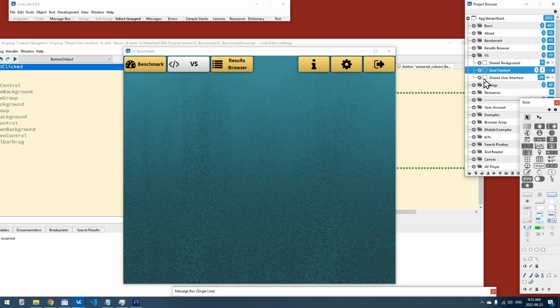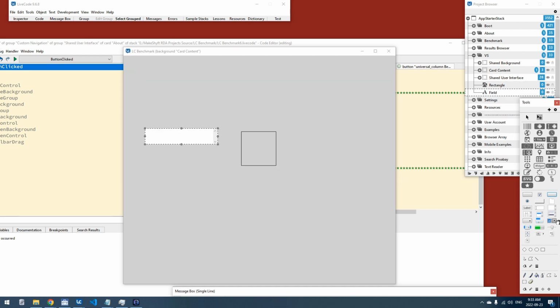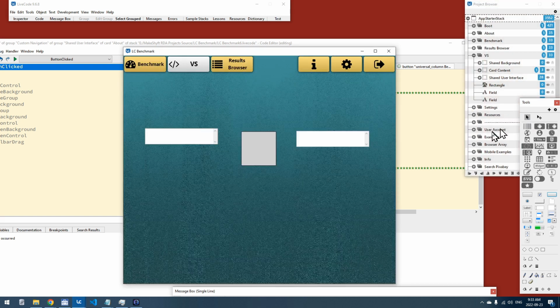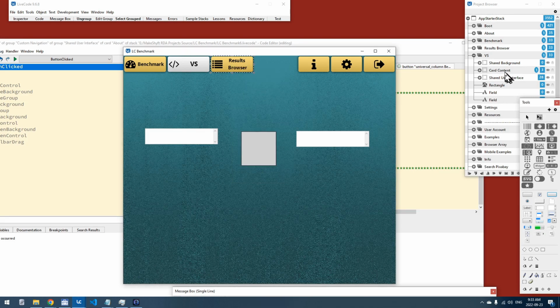So in this interface, we'll add a graphic first, and I'll tell you the reason for this in a minute. We'll add a graphic first, then we'll add a scrolling field, and then another scrolling field, and then we'll come out of here. We can select this, we can copy just to get a button into our group.